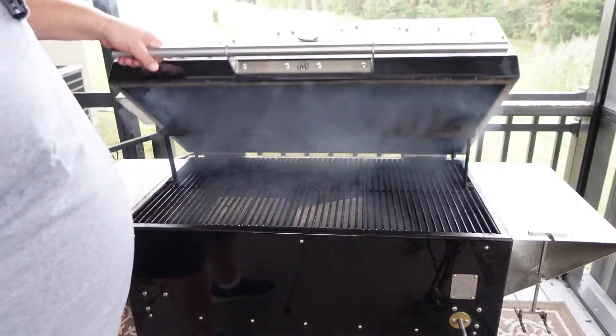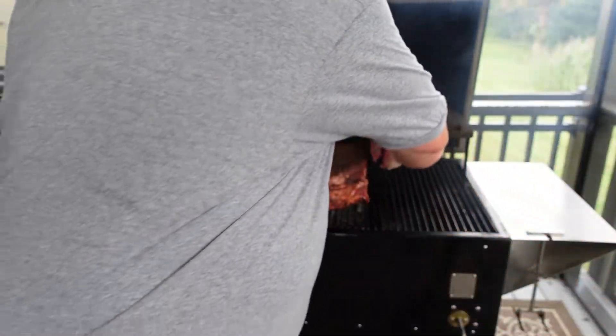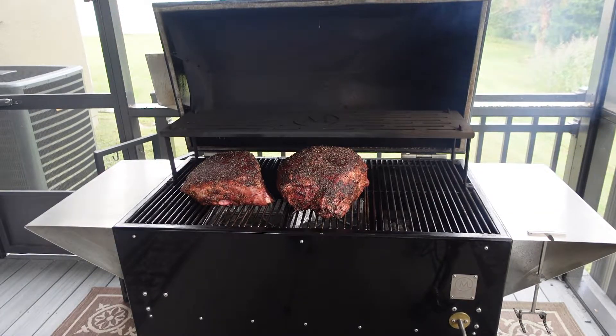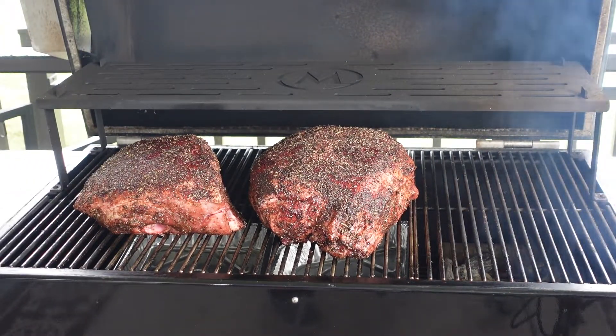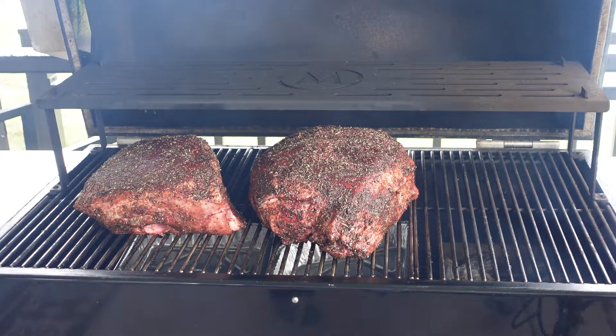I'm going to go ahead and get my pork butts on now — it's right up there around 200 degrees. I'm going to use my claws because these are heavy. I do have a drip pan underneath there just to make it easier to clean up when we're done — nothing worse than trying to get six pounds of rendered pork fat out of the bottom of your smoker. The drip pans make it easier. You can see how they're looking with that rub all sucked into the meat — get this closed up.